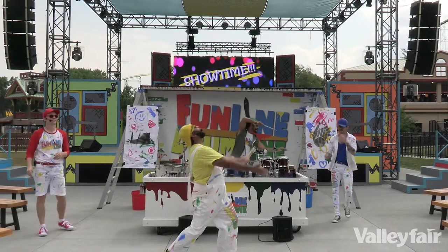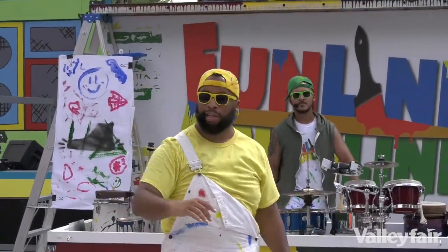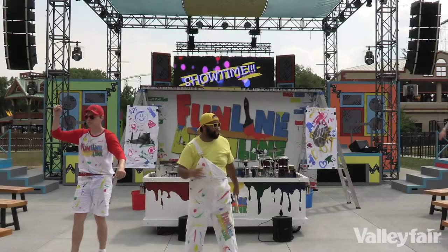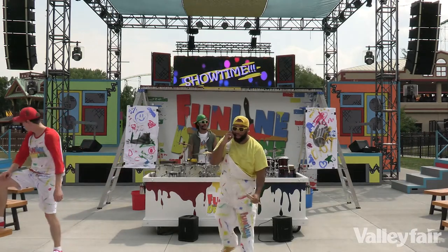And we got ourselves a clap. And this gave me a great idea. What's that, Kelvin? Let's get everybody involved, okay? Let's do it like this. This half over, you all are going to stomp with Matt, okay? And this half over, all of you are going to clap with Tucker, okay? Now let's do this Funline Drumline style, why don't we? All right. Watch me. Ready?